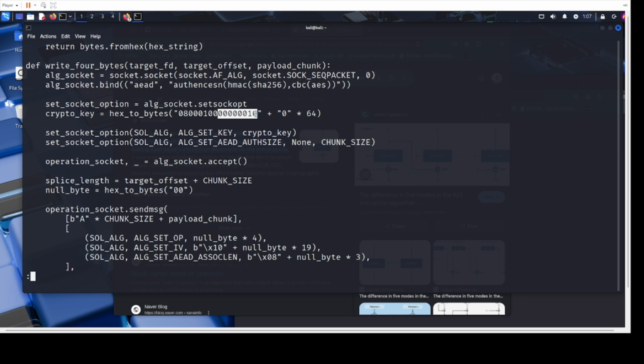Encryption key length, and then this is the actual key material. If we check this, since we consider 2 hex characters to 1 byte, this should be 8 bytes and 32 bytes, so a total of 40 bytes.